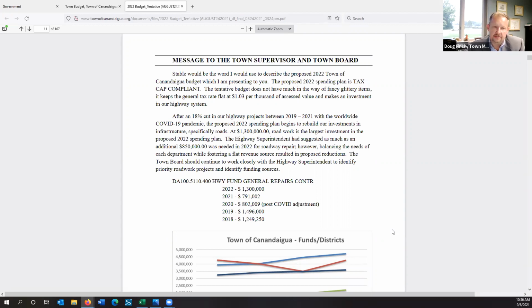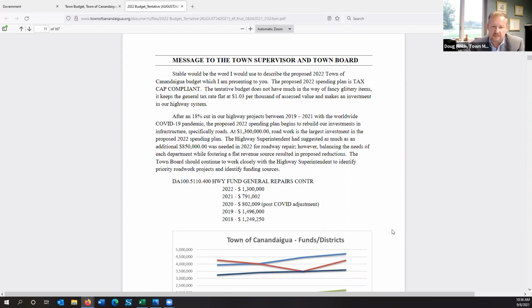Obviously, we all know that in 2020, we faced an unprecedented situation with the global COVID-19 pandemic, and we made significant budget adjustments in 2020, reducing expenditures and delaying quite a few highway projects, with an unknown situation with revenues coming in and what the impact would be for 2020 and 2021. What this budget does is start to restore our investment in our infrastructure, particularly highway projects, for 2022. And that's what you're seeing right here on this screen.